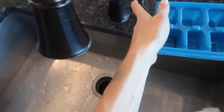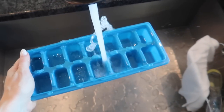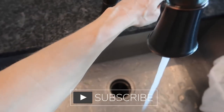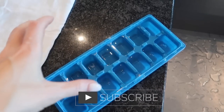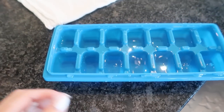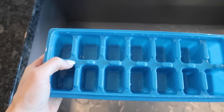Here's what most people do when they fill their ice cube trays — they just turn on the water and fill it up, and then you get all this splashing and overflow. Then your ice cubes expand and overflow in the tray, and sometimes you break your tray trying to get them out. I've got a better way for you.